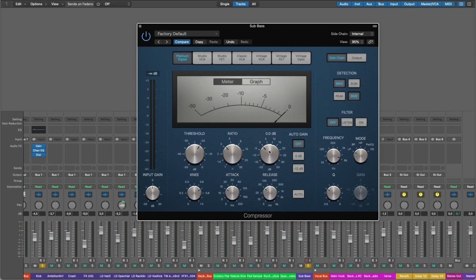Okay, great stuff. The makeup gain: remember, we set the threshold. When the signal hits that threshold point, the compressor will start compressing that signal. So you might be wondering, what does the compressor do? Basically, the compressor takes the loudest peaks of the signal and turns them down a little bit, and lifts the quieter sounds up a little bit. So basically, it's to create consistency, but while we are compressing, we're losing some amplitude, we're losing some volume.